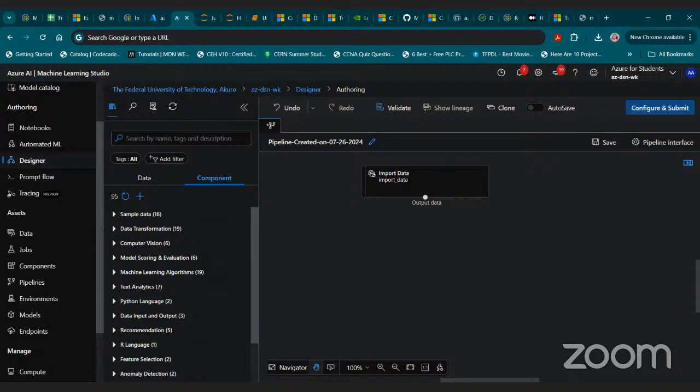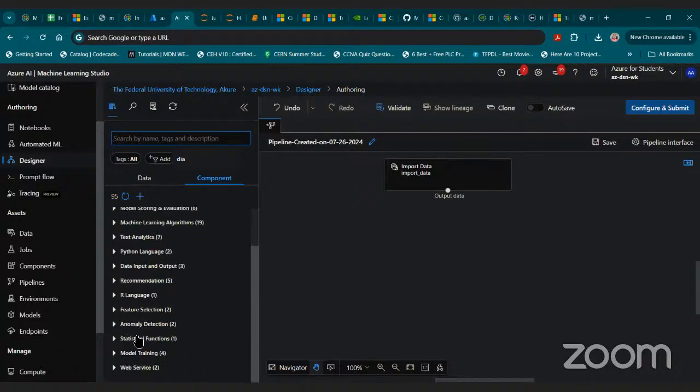Now after we have our data available, the next thing we do is we decide on, of course we are going to split the data. And we are using two class algorithm for the training. So these are our data here. So now we split the data. Let me see if I can find it.